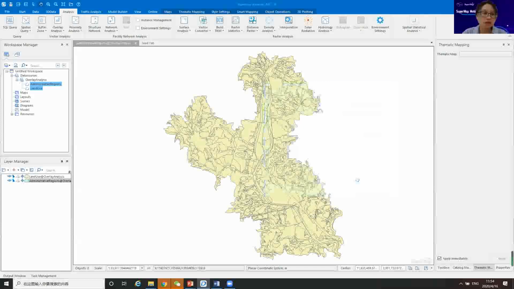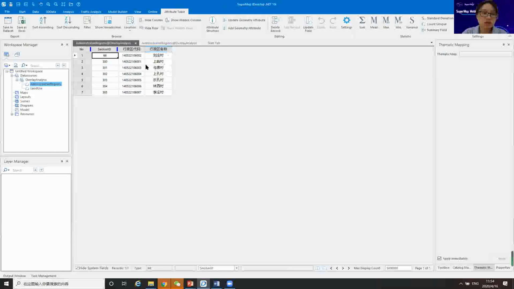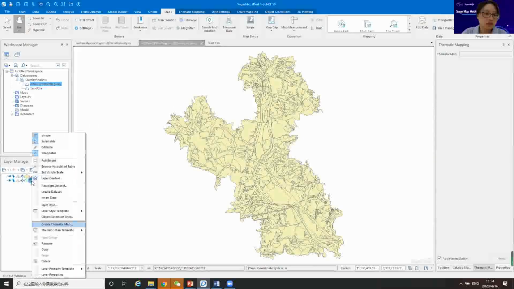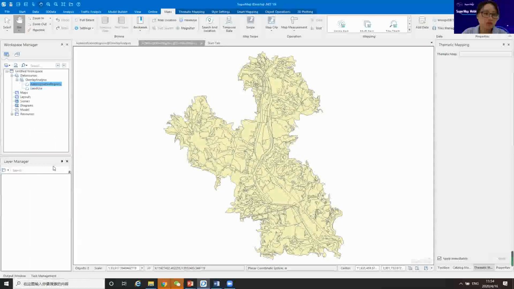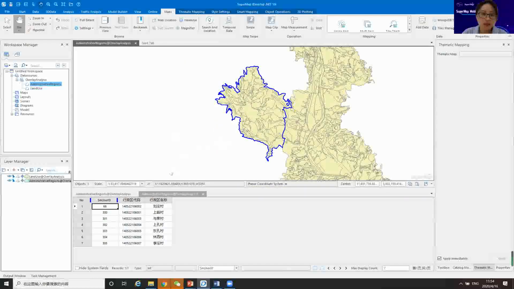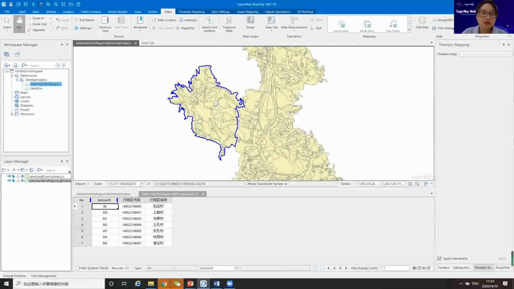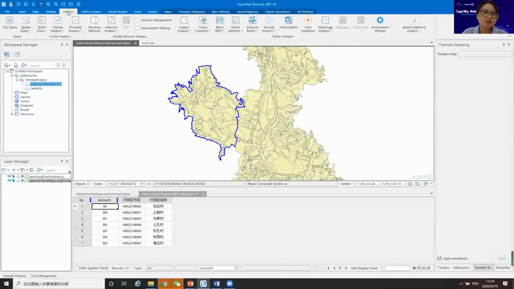Oh no! First, I think we need to... We browse the associated table, and here, Liu Zhang. We see this village. We can select this village, and first we select this village and do overlay analysis.